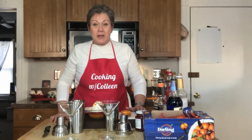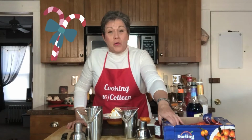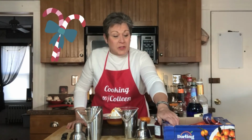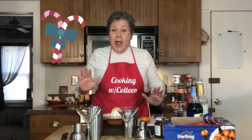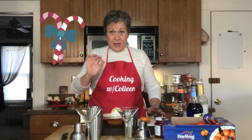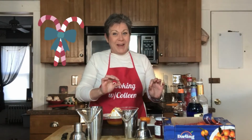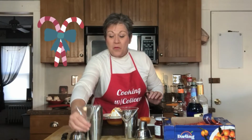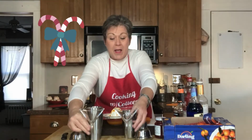We are going to make some cocktails here with Cooking with Colleen. I have got 2 cocktails prepared for you, both in the holiday spirit. Back in the day, clementines used to only be available around Christmas time, so I always think of clementines as a holiday fruit. So I have made a cocktail that now I can make all year round, but I think it's special for this time of year. So we're going to make a Grinch teeny and a Christmas cocktail. And I have these beautiful martini glasses, and we're going to make the cocktails.